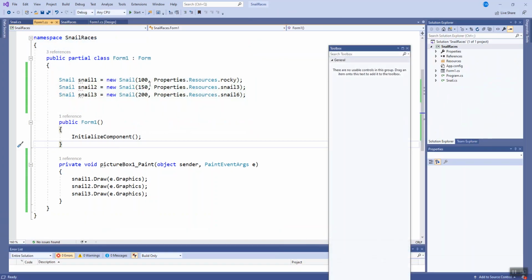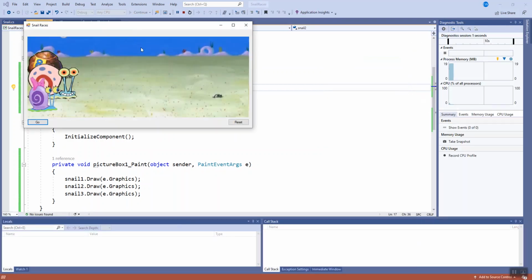No problem. So let me make this guy 50, I don't know, 150 and 100. Let's try that. Does that come out any better? Ooh, that actually came out great. Awesome. I mean, the images are left justified. I guess I can live with that. Otherwise, we could modify our draw function to subtract the width of the image. That would work, or we could scale them in GIMP. But I think we've got what we want going on here.